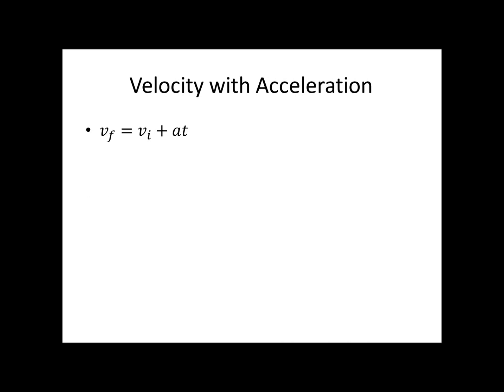Alright, so if we want to find velocity with acceleration, that is, we want to find the final velocity of an object, basically we can take that equation and solve for v sub f. Now this is a very useful equation. We see it quite often in this form, but there's a couple other variables we might want to solve for. So if we shift things around, we've got the equation for v initial, that is, how fast was the object going. And then finally, solving it for time, we just take our change in velocity and divide by the acceleration. We can find out how long it took that object to speed up or slow down.